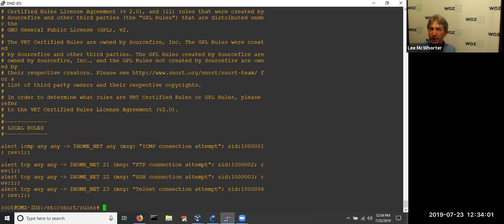They're not as complex as some of those others. As a matter of fact, they're pretty easy, because you'll see the first one says that this is an alert rule, and the lesson takes you through the syntax of these rule structures. But these are at their barest minimum. They can be more complex, they can have more options, but at the barest minimum, to get a rule to fire, you need to define what type of rule it is, whether an alert rule or a log rule. Generally it's going to be alerts in our case, though you can play with other things if you want.